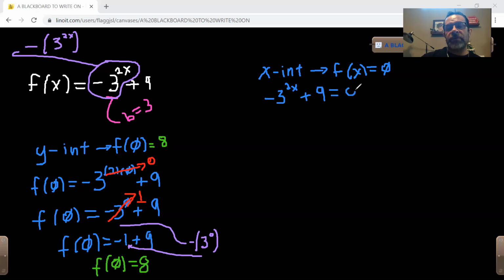And here is where we're going to be using some of the laws of the exponentials to manipulate this expression. Basically, we have to solve for x there. So what are we going to do? I'm going to be playing around with the laws of the exponential. First, I'm going to recognize that this minus is outside here. If I have 3 elevated to the 2 to the x, using the laws of the exponents, this is the same as having 3 elevated to the 2, elevated to the x. Okay.